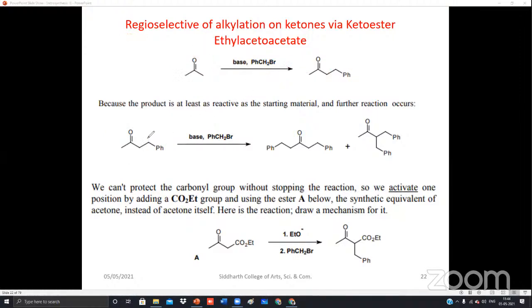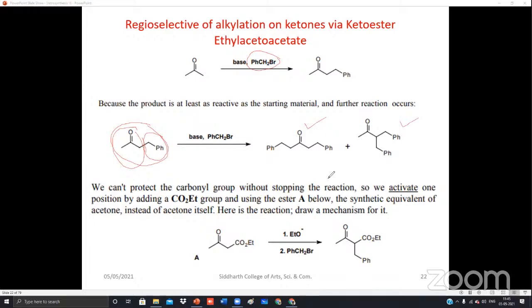My target is to synthesize this molecule. So what I did, I disconnected over here as I showed here. Then I will get two fragments. What two fragments? This acetone one, and another one is a benzyl bromide type of compound here. So if I do the reaction, whether I will get this one or I will get this one.